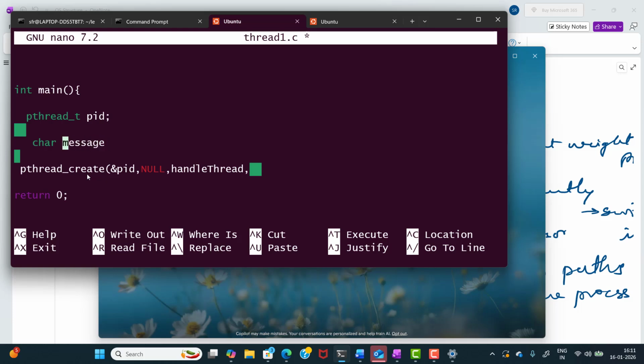Okay, and after you have created the thread, if you want the main thread to wait for it, there will be a pthread wait, and again here it can be a null pointer.